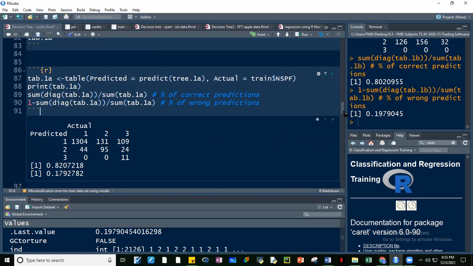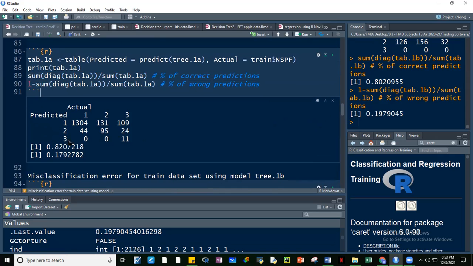There's some difference. What's the percentage? The first is 0.817. So there's a discrepancy.